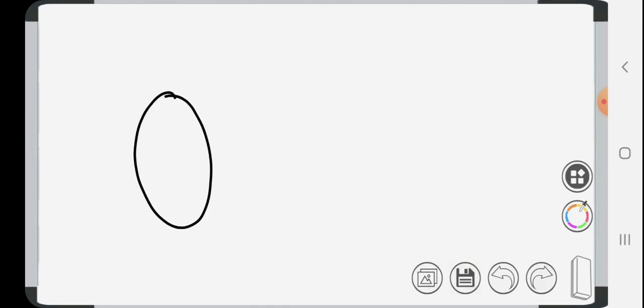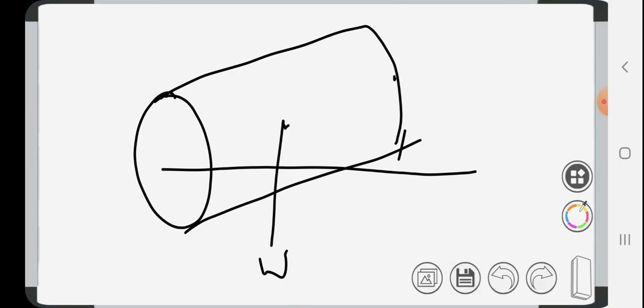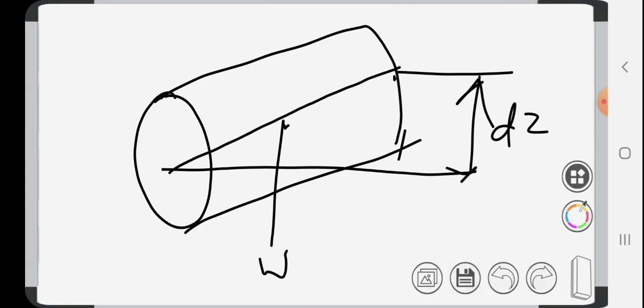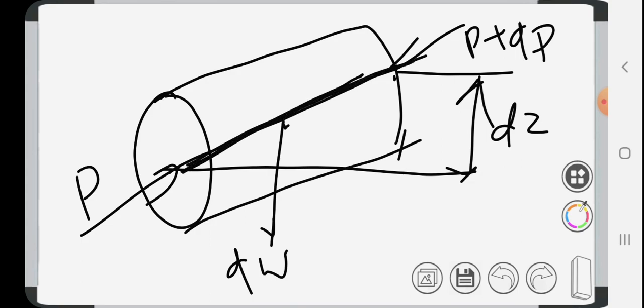the component of this. So this was the differential element. W is acting downwards. So this is dz, right? dz. P is acting this way here, and P plus dP. We require the component of dW in this particular direction. How can we find that? The length of this is ds, this length is dz. How can we find that? Just think of it.